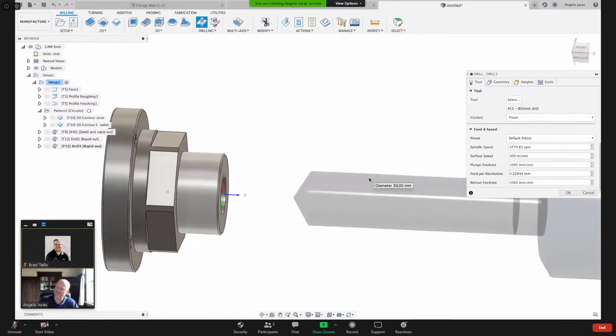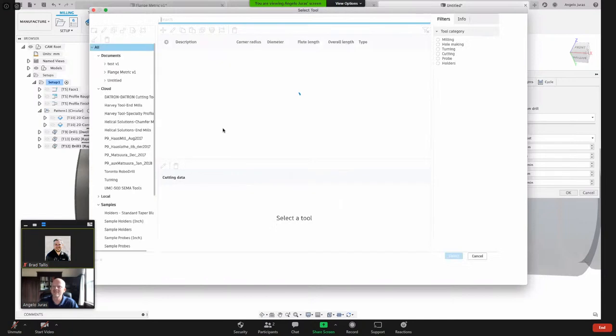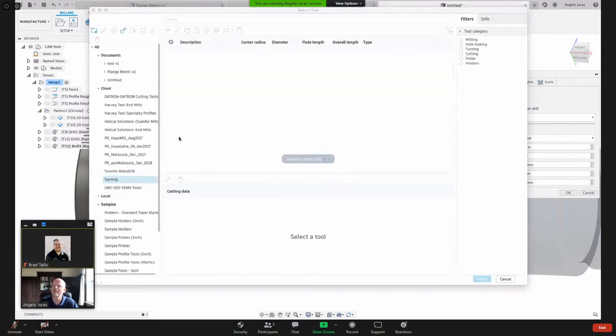Hey, that looks kind of big. So that says 20 millimeter drill, but my hole was 15 millimeters. Let me see. Will it let me? Come on. Loading.